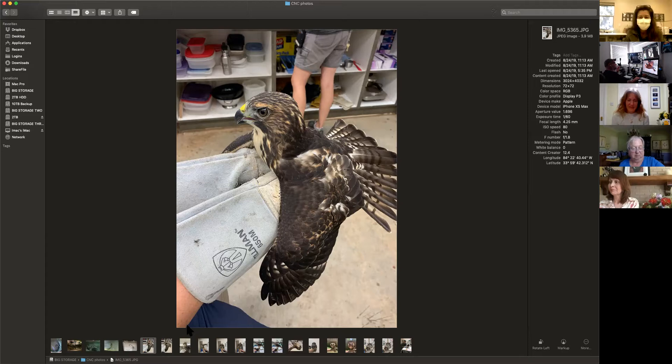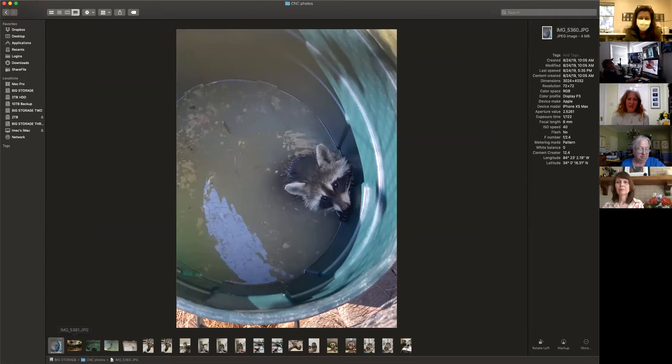We also had an interesting experience where we went up the hill to get a raccoon out of a garbage can. A juvenile raccoon had gotten himself caught in a trash can up by the Unity Garden with water in it. There's something new every day, Catherine. One thing I remember from hanging out with you was how many people call the center — it's amazing how many people say they've found bald eagles in their front yard.